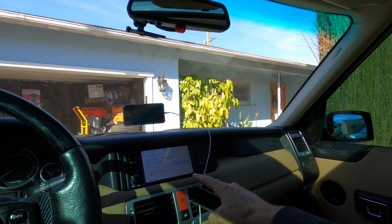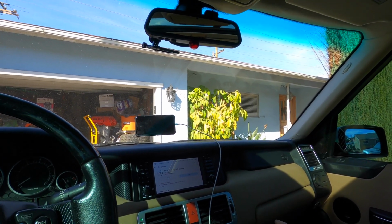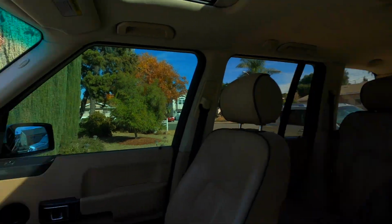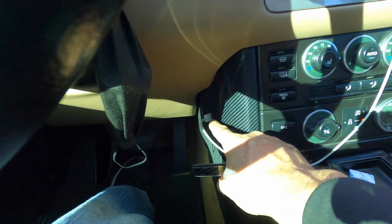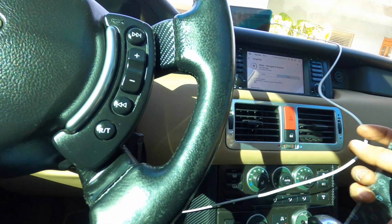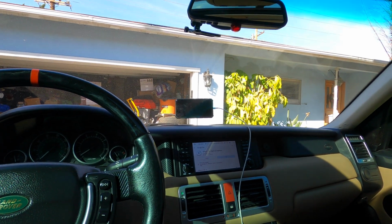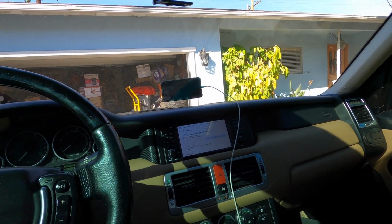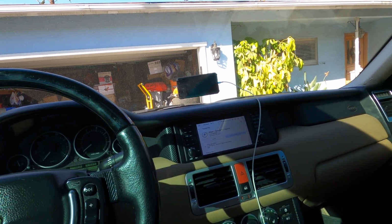But if I want to hook it up, all I have to do is remove the glove box, grab the USB cord and put it in the glove box. But yeah, I think it looks pretty good other than this. Look at this, that's where I put the Apple CarPlay, where you plug it in direct, but I believe it'll connect automatically. I don't know. I'll test out this system and see how I like it. Better than the old unit, that's all I know.